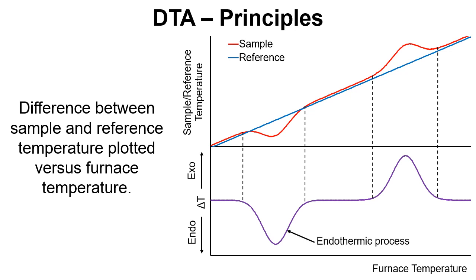We can see the endothermic process here and that gives us a peak that's pointing down and we have the baseline which is just flat and then we have the exothermic process which has a peak that's pointing up. It's important that on the scale somewhere we have something that tells us which direction is exothermic and which one is endothermic.